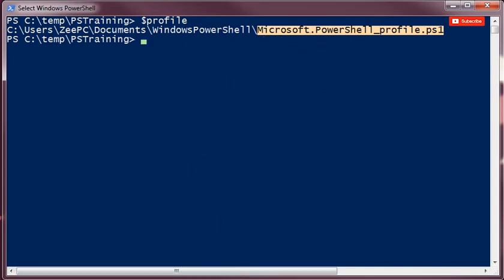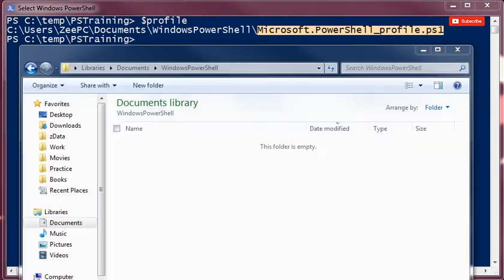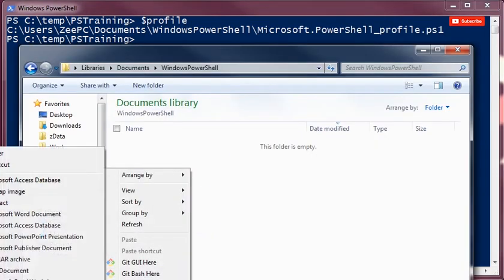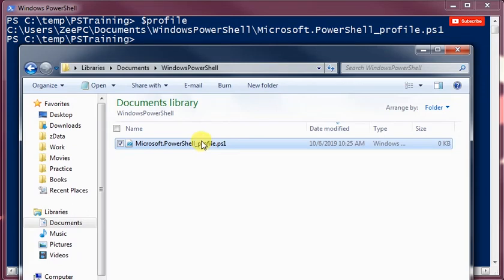Let's see what's the contents of this over here. So I have the folder here open. I'm in Documents and Windows PowerShell, but there's nothing here. If I do that and create a new file, so we go ahead and create this file. Here I can create commands that I want to run as PowerShell loads. So that's enough information for now. Let's move on to the next objective that I had in this video.